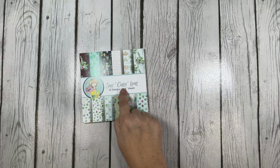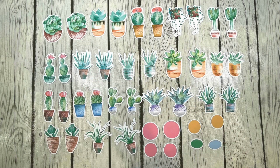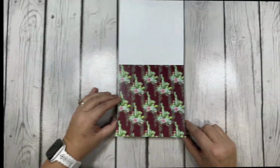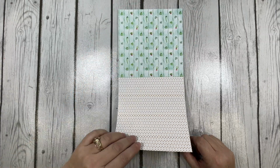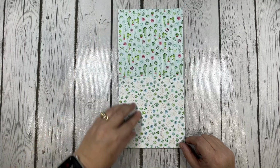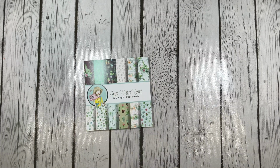Our second paper pad is the So Cute Cactus paper pad and coordinating ephemera. And again, I'll pop up a picture of that ephemera on screen now. Today, I chose to use the So Cute Cactus paper pad and ephemera.